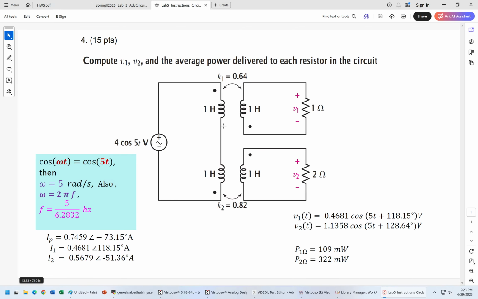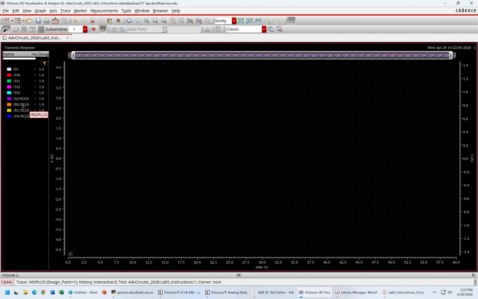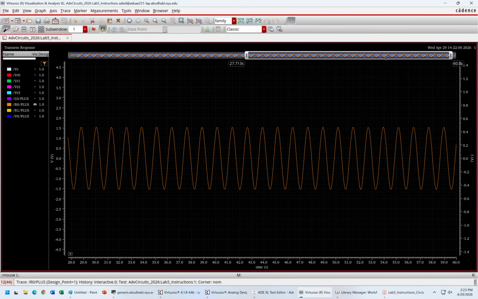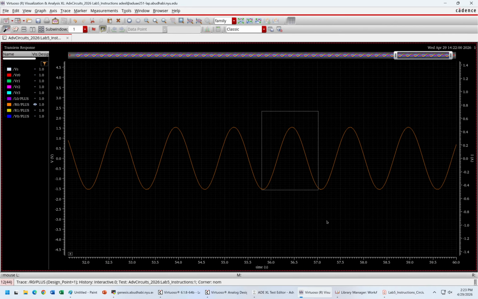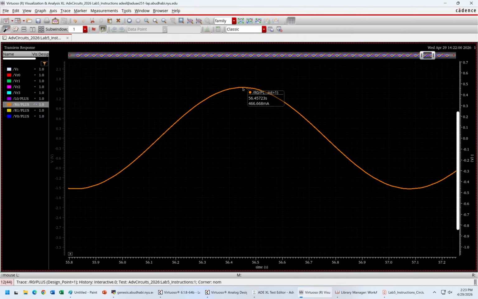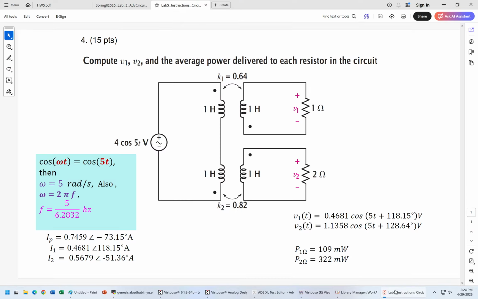So I1 was defined here, so that I1 is the one which goes through the 1 ohm resistor. So let's go to the 1 ohm resistor, as R0 is the 1 ohm resistor, right? That is the current again. So that's 466 milliamps of the current, which is here, 466 milliamps.